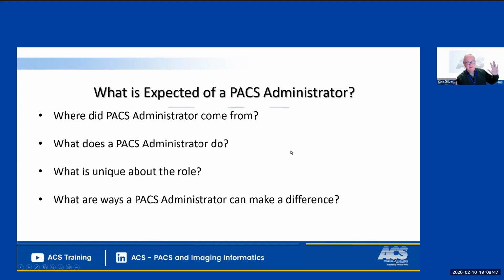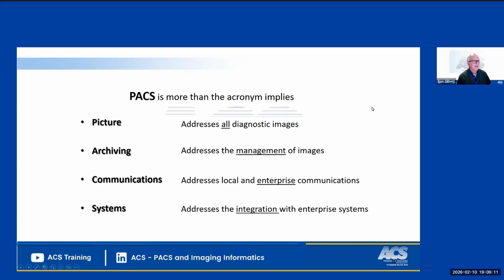We have to make sure you have access to the images at all times, on every device, in any place that you want them. And it's really what the demand has become. What's unique about the role is that we see everybody work, so we can improve the system, and that's how we make a difference. So we will spend some time talking about that. I do think it's important that you understand what is expected of you. And I've done the job for 30 years, so I have my own opinions. I can help you with it.